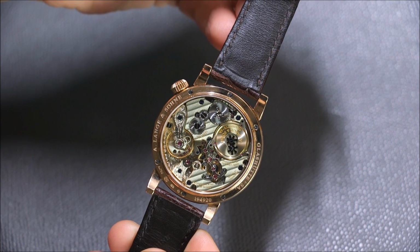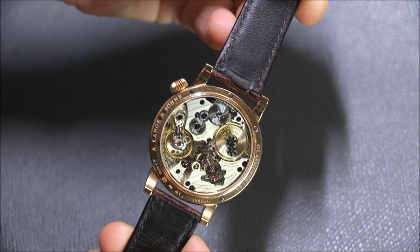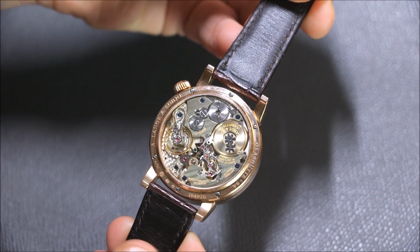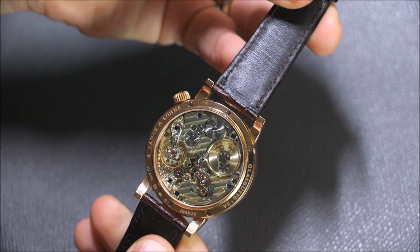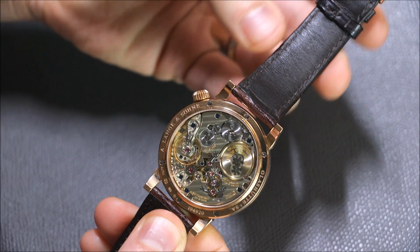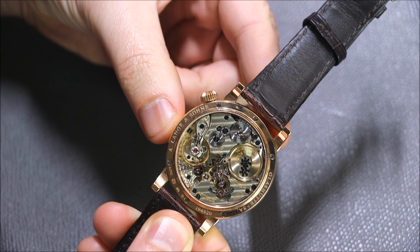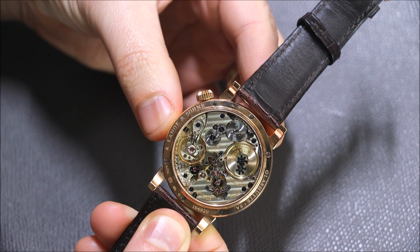That is what we like to call in the industry movement porn. Wow. Not a lot of people do movements as nicely as Lange Sohne. One of the reasons they look so nice is the movement is mostly made of something called German silver, which is neither German nor silver. It's an alloy of nickel and zinc, I believe.